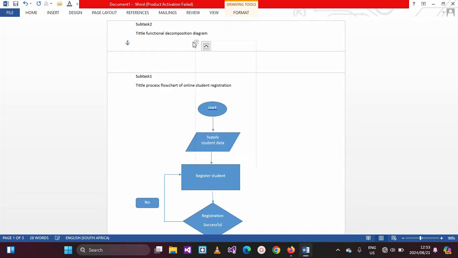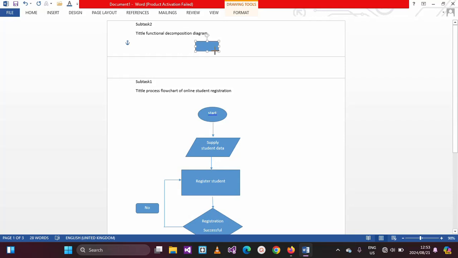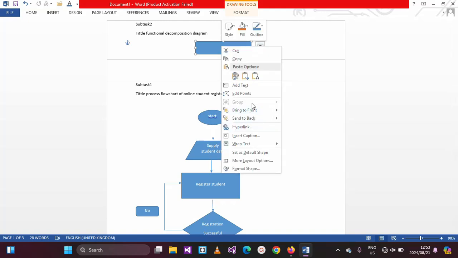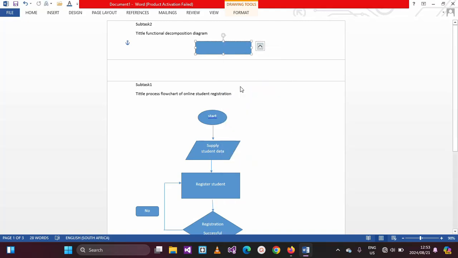Okay. Make it a little bit bigger, and then let me add the text. The text that I'm adding here is all online registration system, right? Because that's what we are designing, online registration system. There you go. Okay.